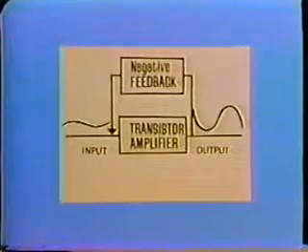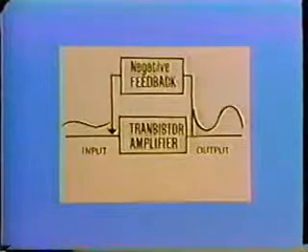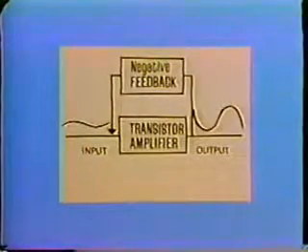If the output signal that is fed back subtracts from the input signal, it is negative feedback and will result in the gain of the amplifier being reduced. Negative feedback is sometimes used to improve the frequency response of the amplifier or to reduce the amount of distortion in the amplifier.